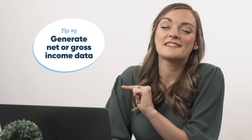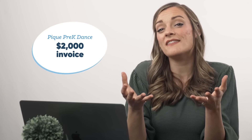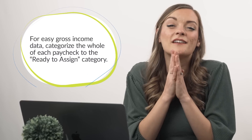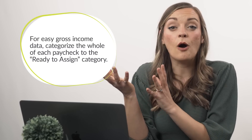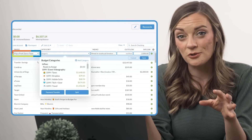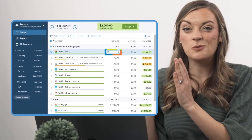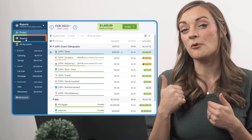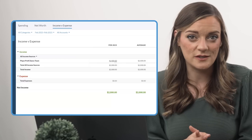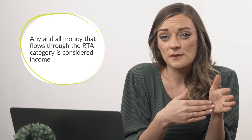And while I'm talking to you small business owners, categorize inflows to generate either net income data or gross income data. So let's say you're a freelancer and as a general rule, you always make sure to set aside 20% of every freelance paycheck for taxes. You just got a $2,000 paycheck from a client. If you want your income versus expense report to show you your gross income — all the money you made before money was removed for taxes — then categorize the whole of each new paycheck, in this case the $2,000 paycheck, to your ready-to-assign category. From here, we can then proceed to delegate your ready-to-assign money out to your different categories, such as sending that 20% to your taxes category. In the income versus expense report, we can see my gross income of $2,000, because all the paycheck money flowed through the ready-to-assign category, and any money that flows through ready-to-assign is considered income.